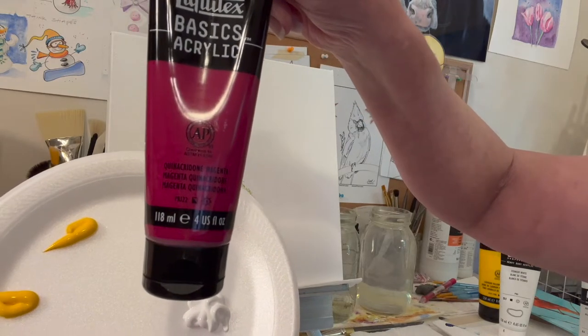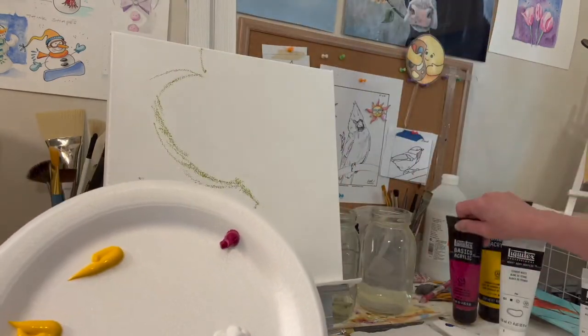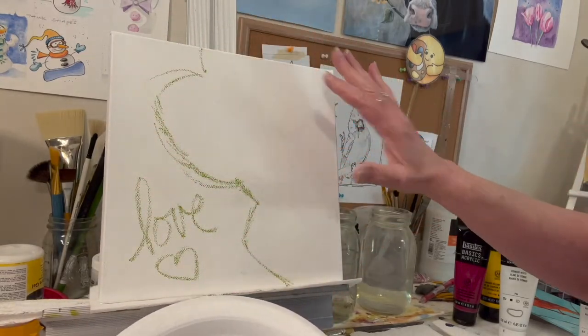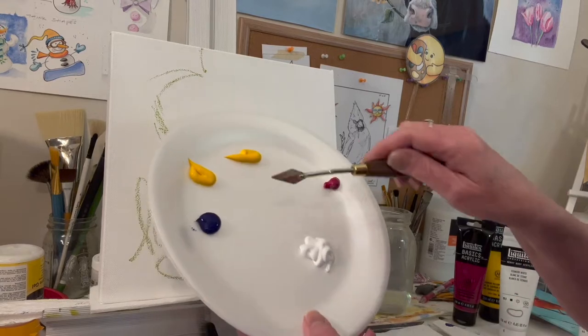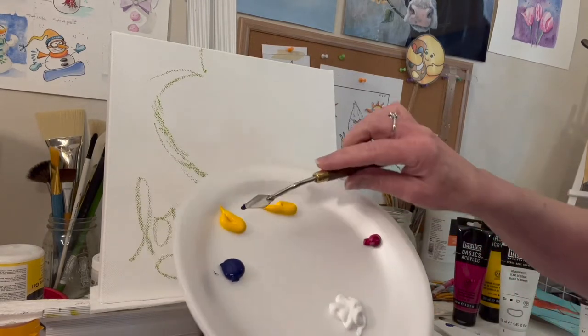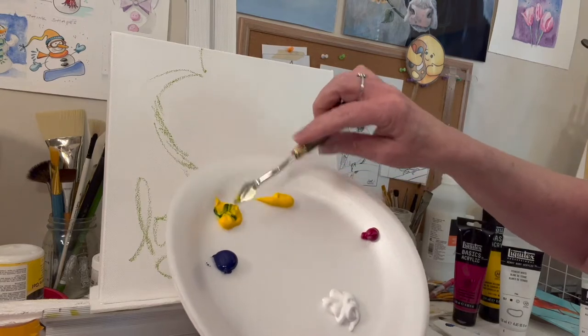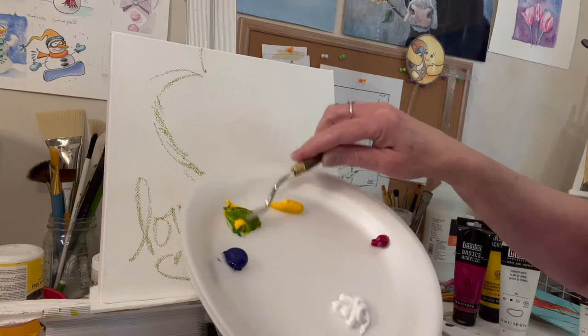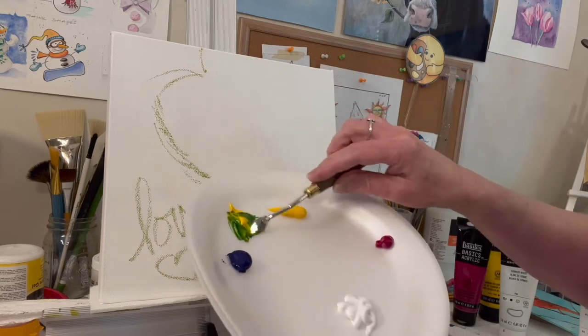And I think this is going to be my green palette, because I pretty much have greens and then I have the peony. So I think I'm just going to mix a green palette, and then we'll take just a little bit of quinacridone magenta because it's strong, and see what kind of green we get. I wonder if I'm going to want a little more yellow in there.